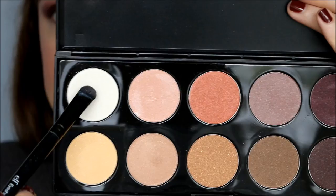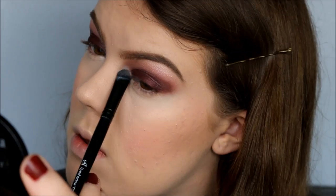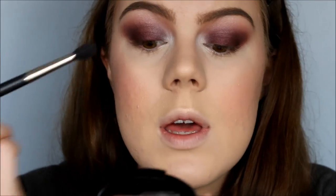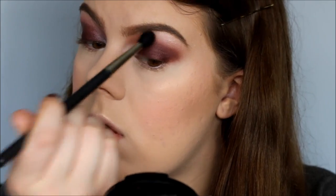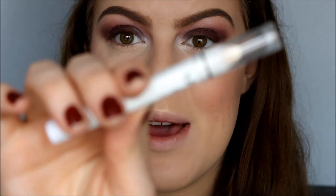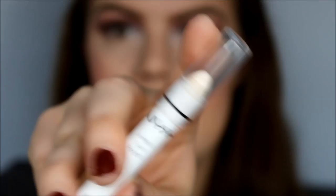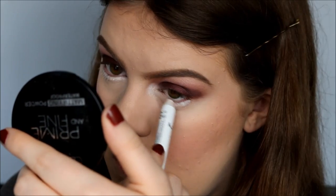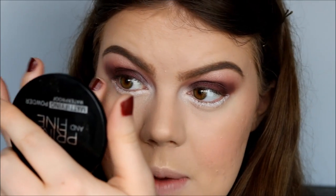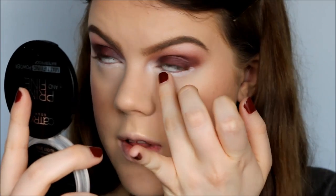Now I'm going to take this white color and I'm going to apply this in the inner corner. And I go back in and blend some more. So now we're basically done with the eyeshadows on the upper eyelid. So I'm going to go back with my NYX jumbo pencil in Milk. And I'm going to apply this along the lower lash line. And I'm just blending it out a tiny bit with my finger. But you have to be careful that you do not disturb your concealer.